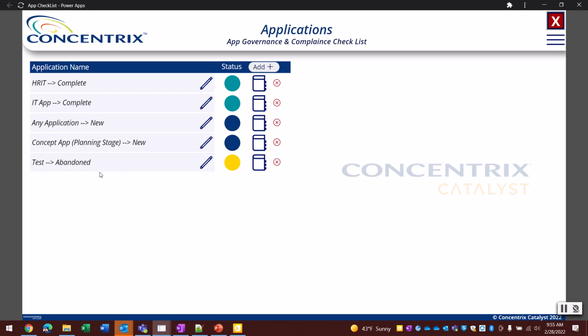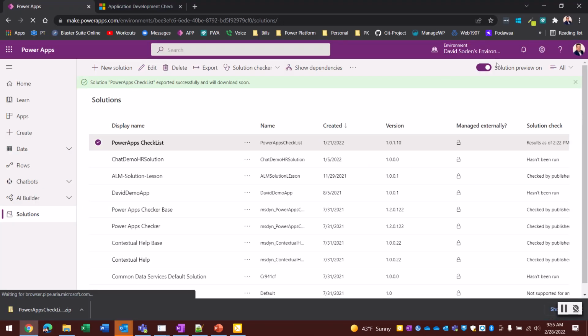And then at that point, it will be abandoned. And you can create the metrics of a Power BI dashboard, or use the built-in metrics that come with Power Apps, and maybe create a dashboard to show off this additional information in a very graphical way. So that's it for this application and how to use it as a user. Let's go ahead and now show you how to install this application into an actual environment.